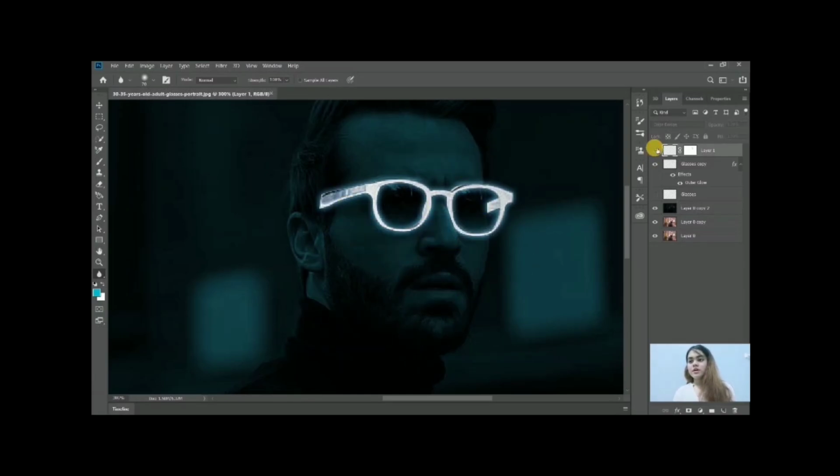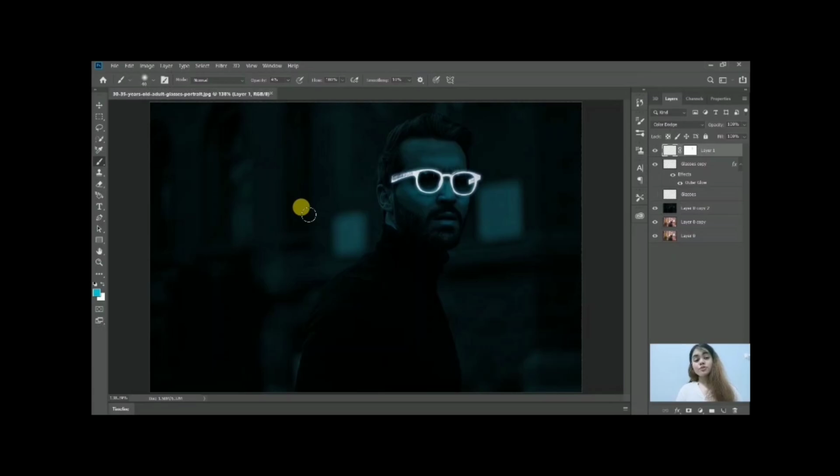Now you can see the difference, how it was before and how it looks now. It looks extremely loud, right? You have to erase a little bit more. That's it. Now as I told you, I'll show you how to create a shape and make it glow. That will be kind of like a beam light effect.